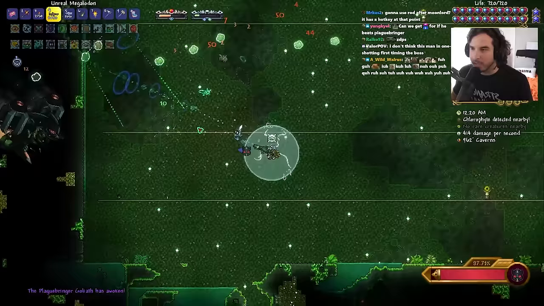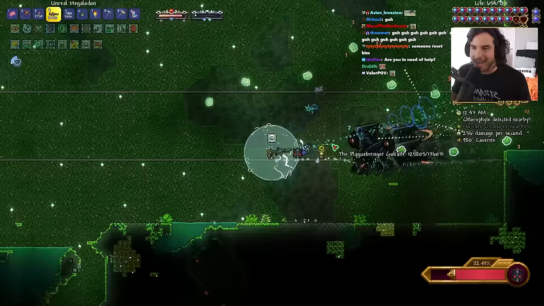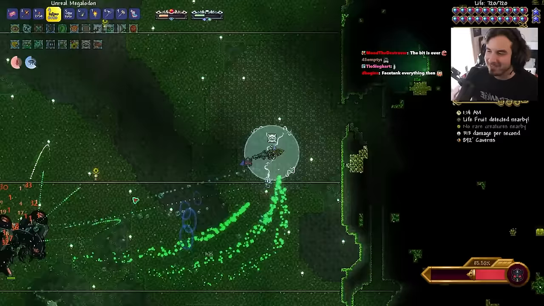Bye. I'm done. I promise I'm done. Look at that regen, baby. I can't die. I literally cannot die now. I'm at max HP. I'm literally max HP right now. Face tank everything, man? No. I might be able to, actually. Just literally stand still for the whole fight.